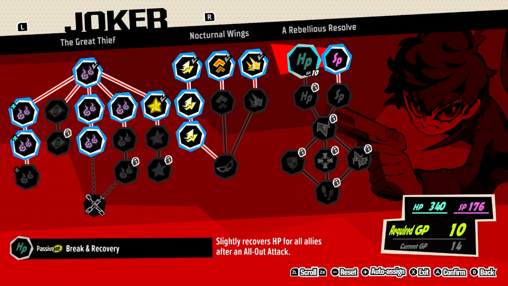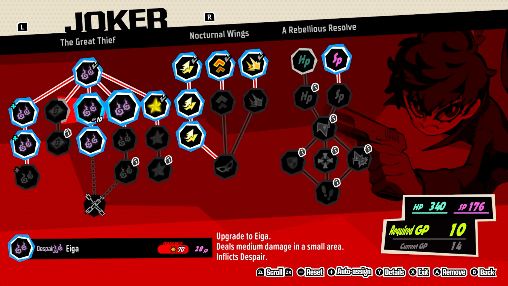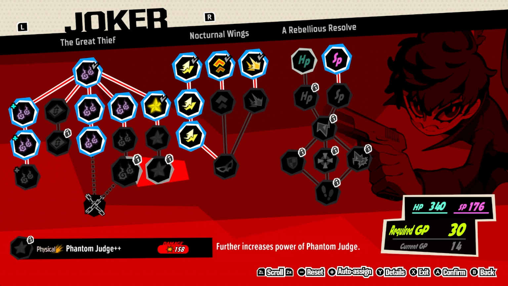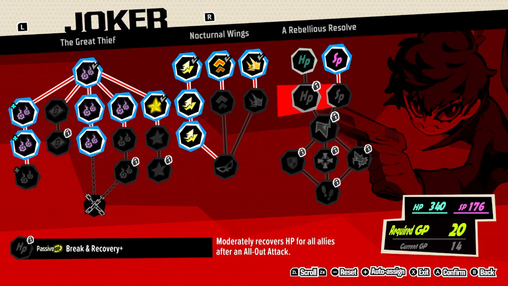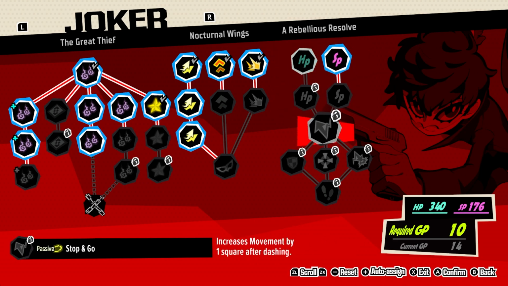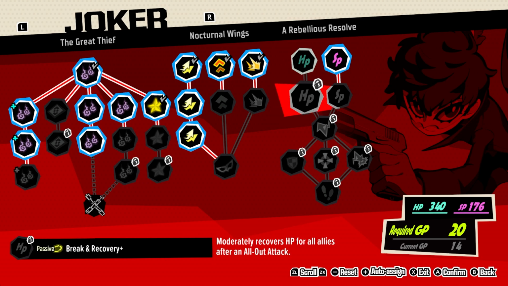I can always do this break and recovery one if I want to, but that's not something that is in the plans for me. I'm saving up for some of these other bigger expenses here that are going to help my adventure out more. Again, this is a normal save. If it was a merciless save, then yeah, I'd probably be putting a lot into this category in rebellious resolve here.